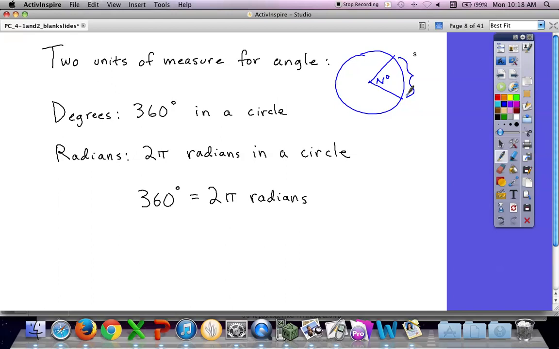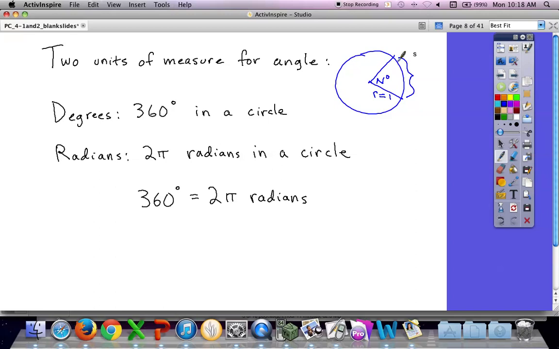Now, understand that how long that piece is depends on how big the circle is. For a bigger circle, that arc length will be bigger. So when it comes to radian measure, we're specifically saying, how long is that arc when the radius of the circle is 1? That will make sure that we're consistent with how long the piece is supposed to represent. So when r equals 1, the length of that arc from here to here is the radian measure of the angle. It's another way to refer to how much these are opening up, how much of the arc it is intersecting.